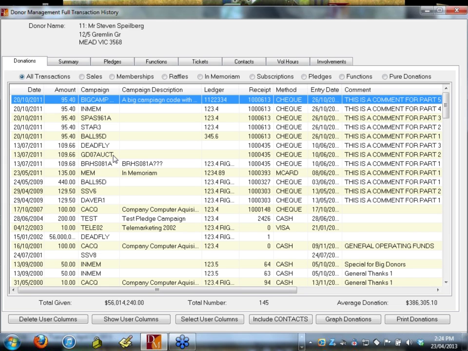Another, probably even better example is payroll fundraising. A company says, look, we want to help you, so we're going to encourage our employees to give, and we'll organise a payroll deduction so that they can nominate some amount of money, $10 a pay, to go to the charity.